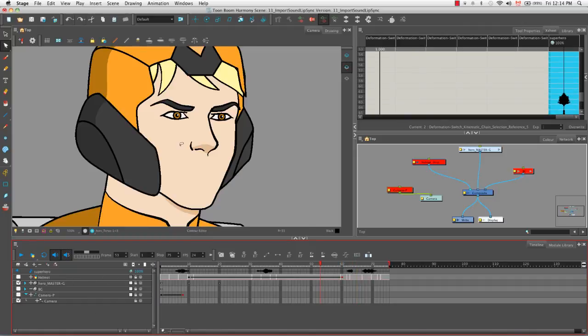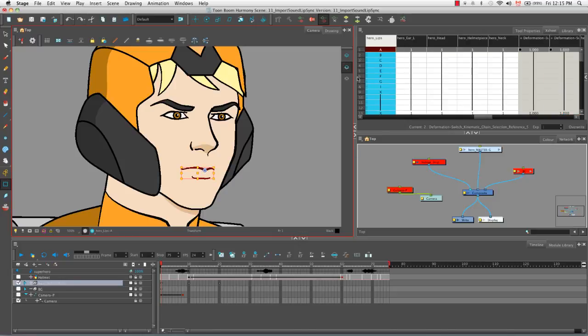So that's what these two buttons here do. Okay, so now let's take a look at the hero mouth positions. So what I'm going to do is just scroll the playhead back to frame 1 and actually turn off the sound and sound scrubbing buttons. And then I'm going to select the transform tool and then select the mouth here in the camera view.